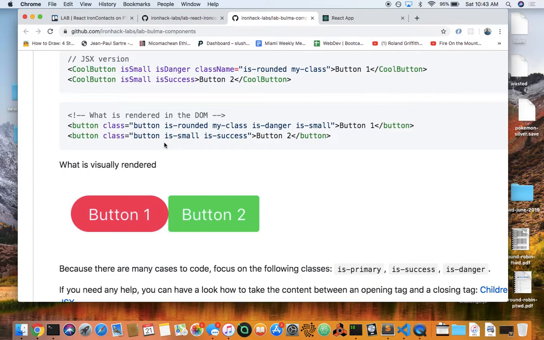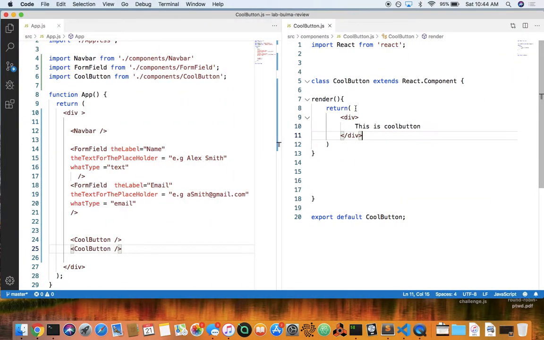That's going to be statically hard-coded into all of them. I want all my buttons to have the button class. But I want some of them to have the button class and also the is-rounded class and also is-danger. And I want another one to have the button class but also the is-small class and also the is-success class, like that. So let's just take a look at that real quick so we can see how those classes work.